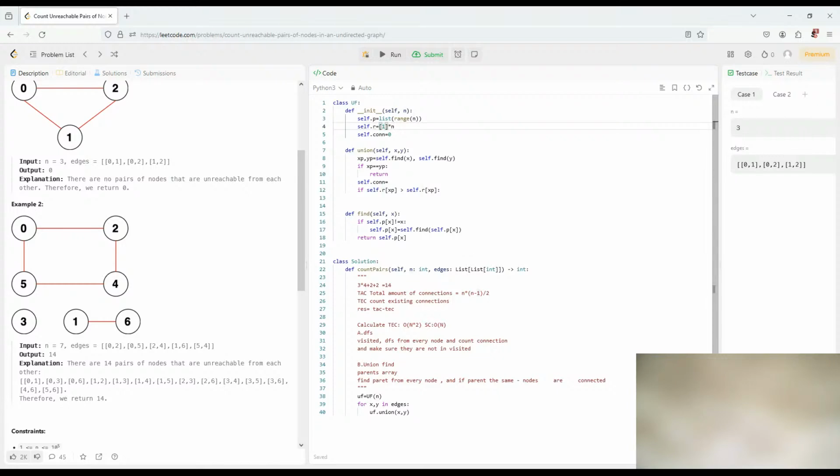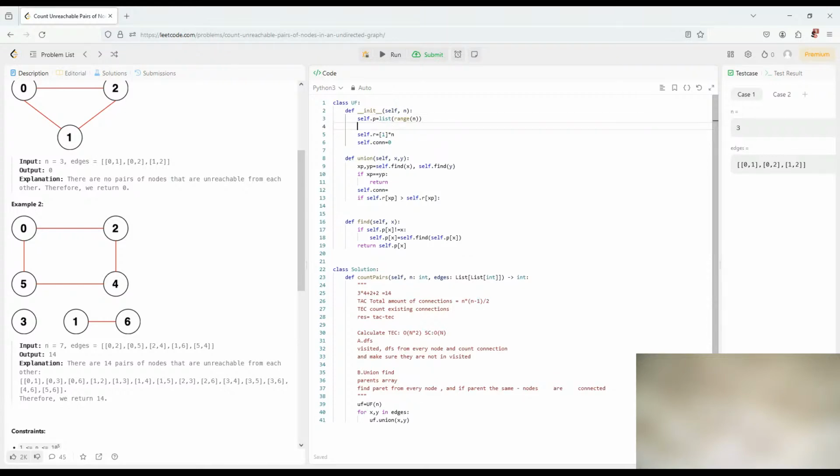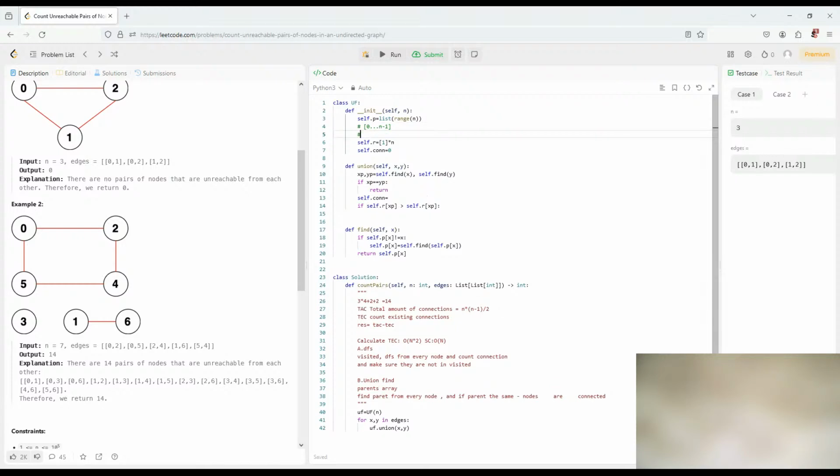So if we have array from 0 to n minus 1, and in this case connection x here is gonna have n connections to other nodes.